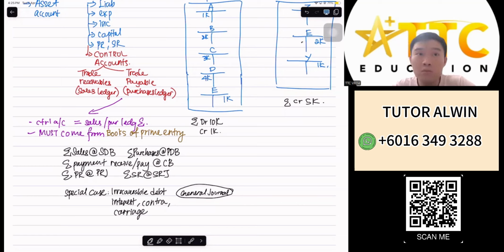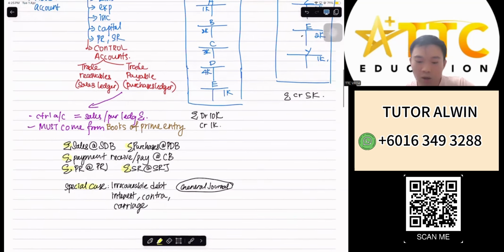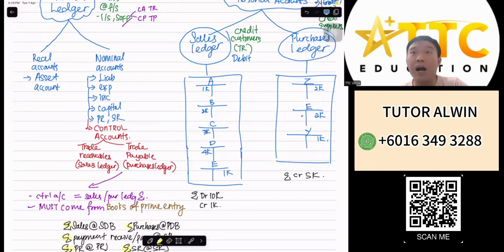You take all the totals. So notice everything is all about the totals. Same goes for the special cases here, all the totals. You take them from the books of prime entry and you put them into your control account. Then after that, you tally with your sales ledger and the purchase ledger for their individual accounts, to see whether the totals are the same or not, the totals over here and the control accounts. If it's okay, then good. If it is not okay, then you need to perform a reconciliation, which you'll be learning next time in your university level.